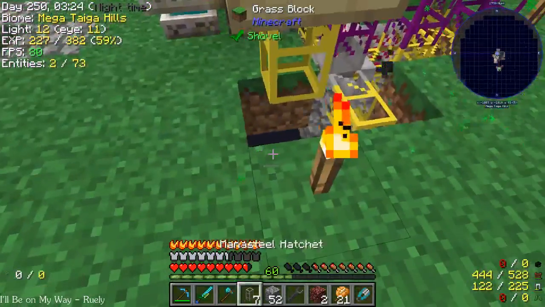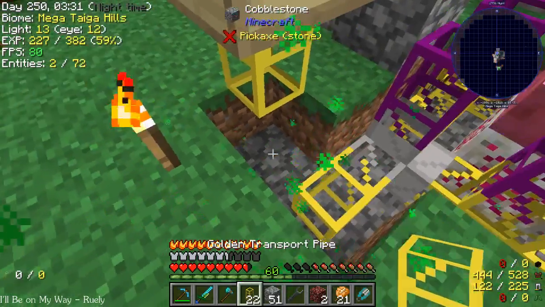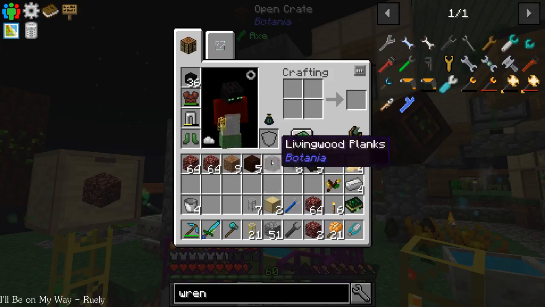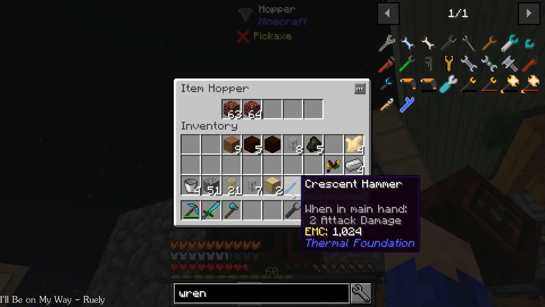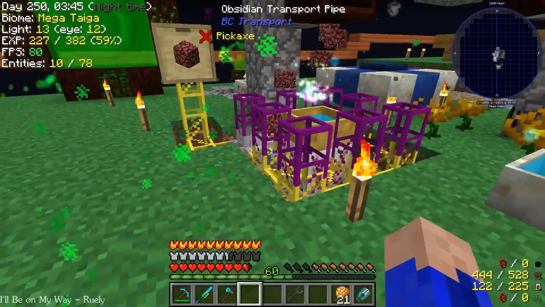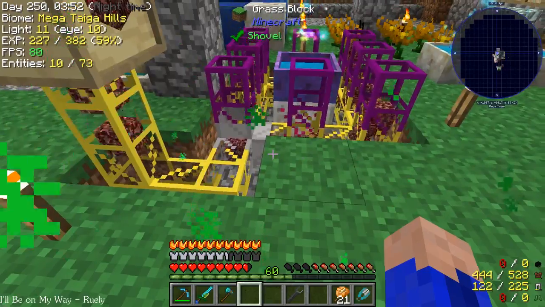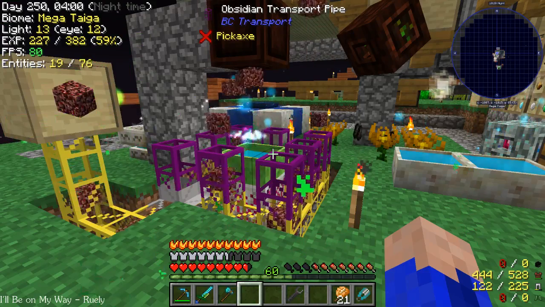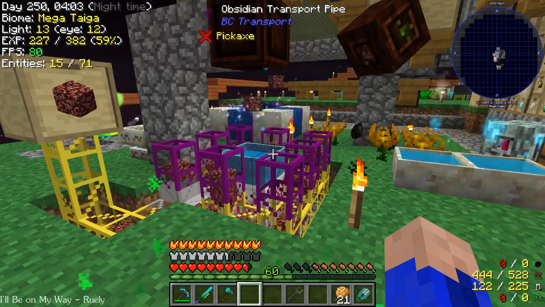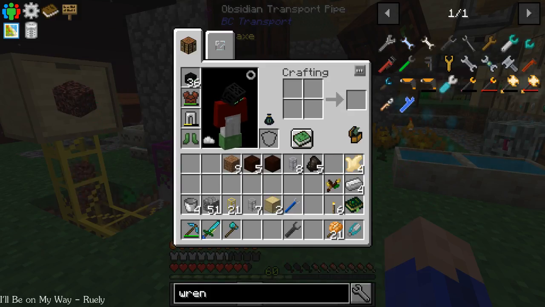Just lost a piece of dirt. Valuable, valuable dirt. Okay. So let's test this out now. Let's see how much we lose. Well, that's actually not doing too bad. Except they're bouncing up and out the pipes. That's pretty bad. We're gonna have to figure that out. More iron pipes. Always more iron pipes, right?